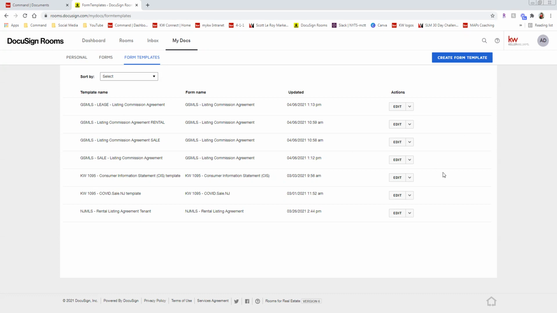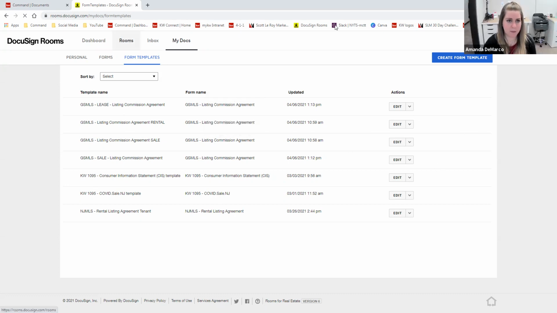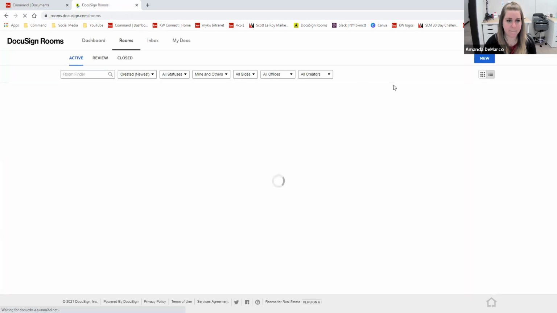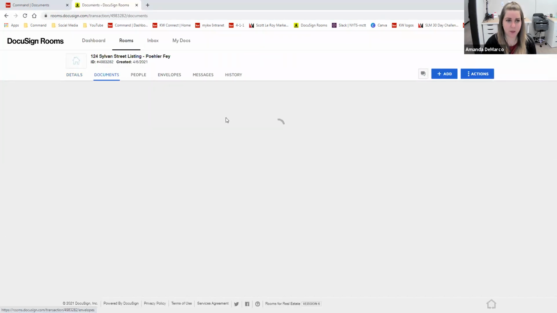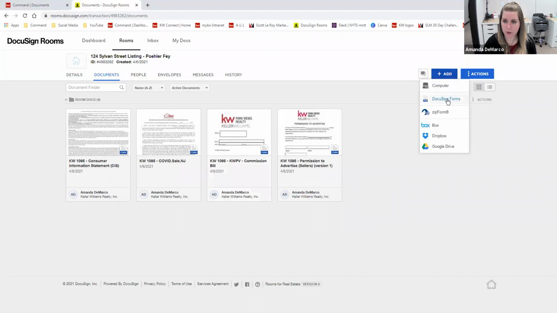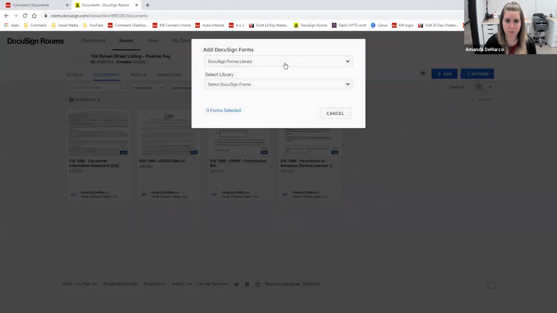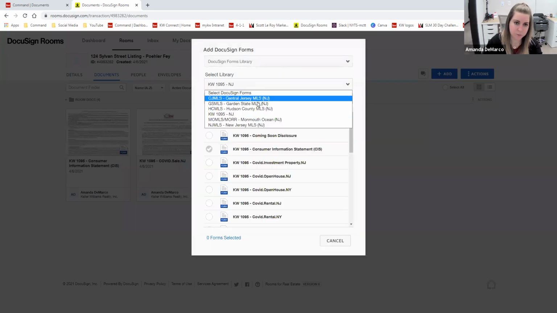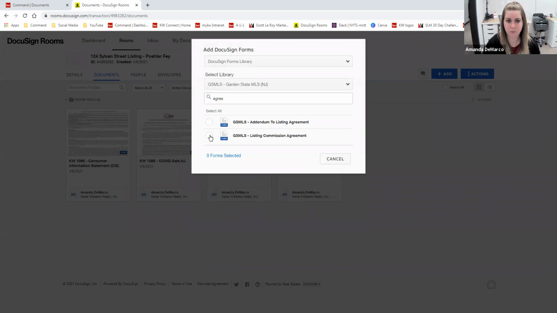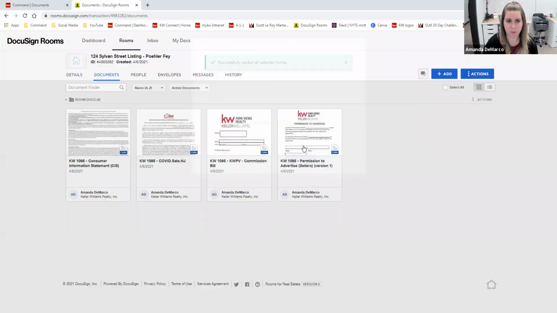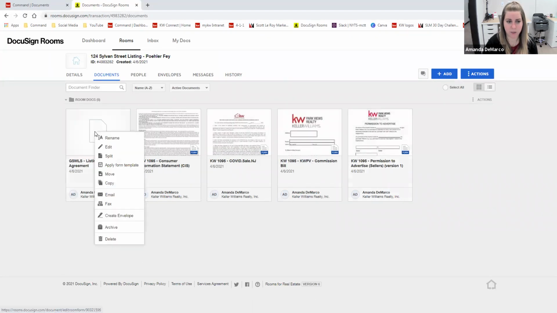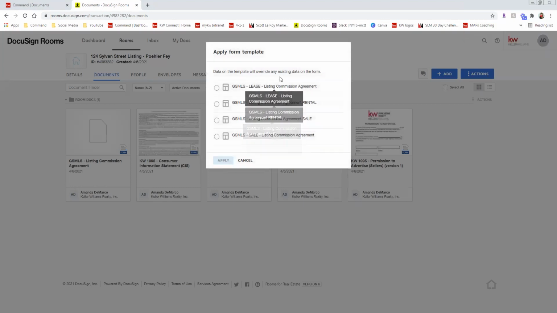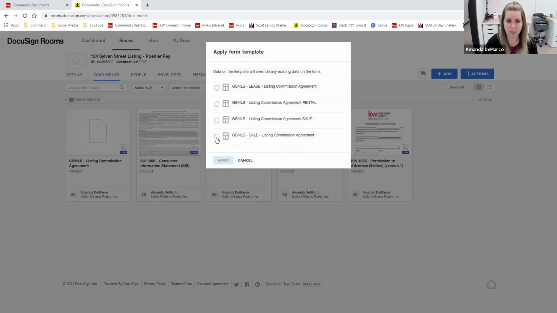You're welcome. Now to actually apply those templates, again, going to be super easy. We'll go back into the room. And here we're going to come into documents again. Now you would go to add the document the same way you normally would. So I will add the document in as normal. Then all I'm going to do is right click on that document. And now an option comes up to apply the form template. This will now pop up all of the templates that we have available, so I can apply the correct template.